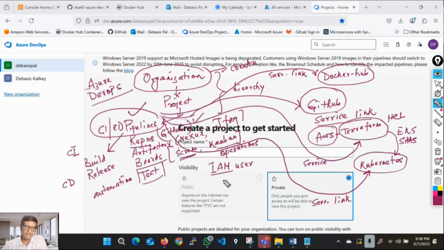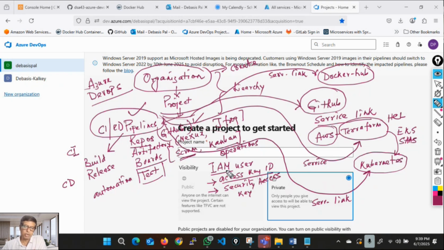Yes, the access key. The access key ID, and the most important one, the secret access key. This is the token.